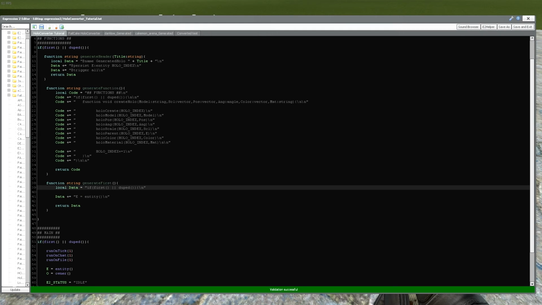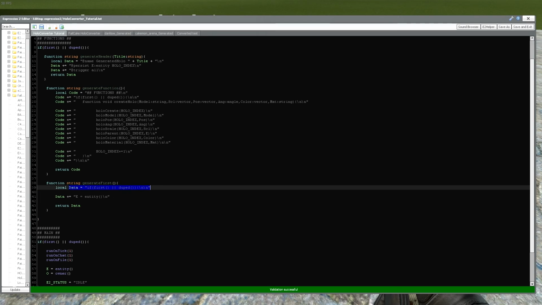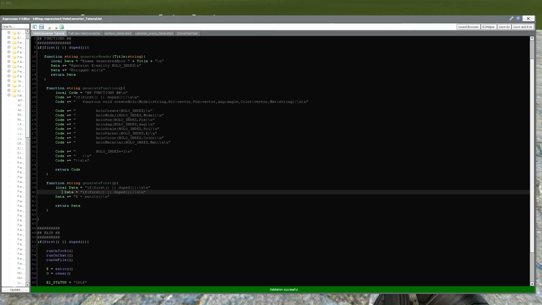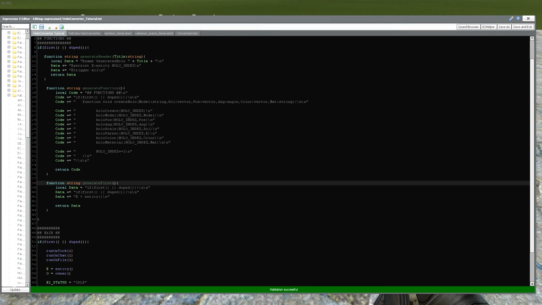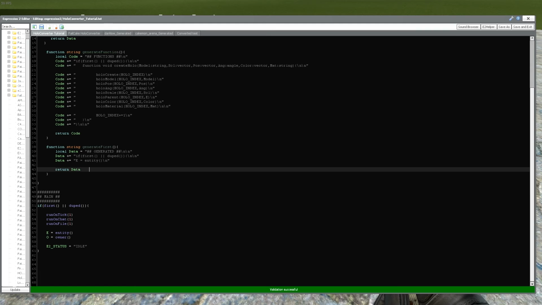Let's also make it pretty, so let's grab this, put it like this, and then here you just do generated, or call it main or whatever.